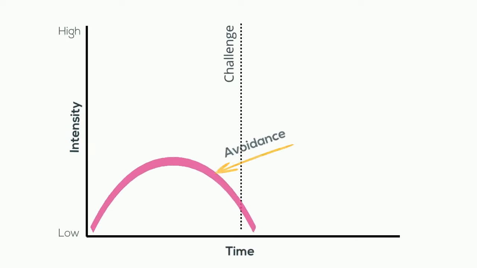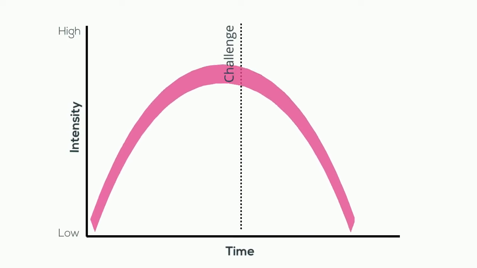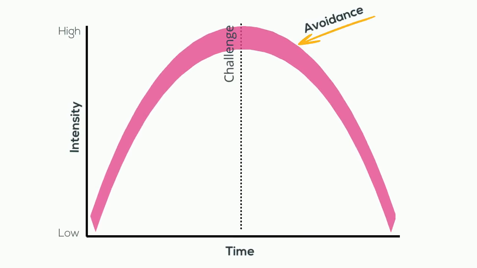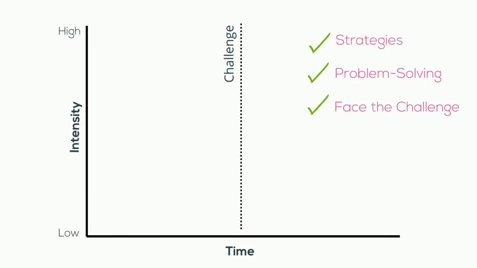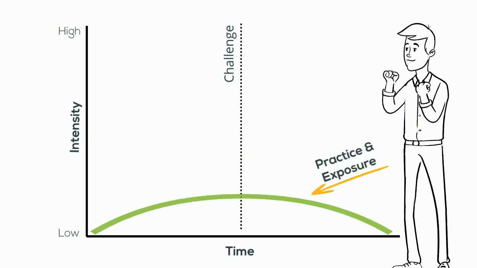If we avoid situations or things that cause the stress response, it may make us feel better in the short term, but when we encounter the challenge again in the future, it actually makes the stress response even worse. On the other hand, if you think through what's causing your stress response in the first place, what strategies or problem solving you can use to face the challenge head on, it will reduce the intensity of the stress response. This is how we adapt and learn new skills to use the next time.